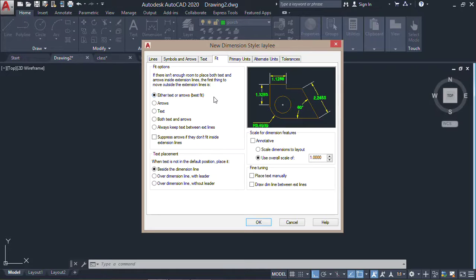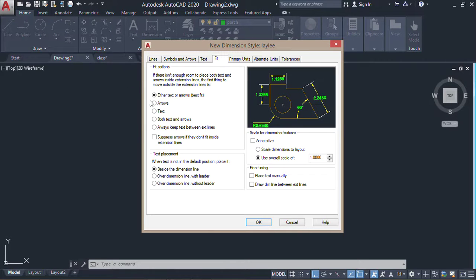Let's go to the fit one. In the fit one, we are going to fit something to another thing. So is it important for you that the text is fit, or the arrows are fit, or maybe the bottom arrow is fit? Because sometimes the dimensions are going to be very small, for example 20 centimeters, and they are not going to fit exactly here, and they should be outside.